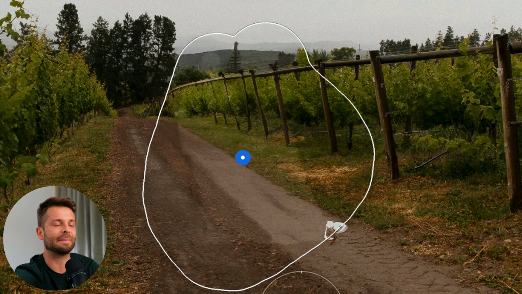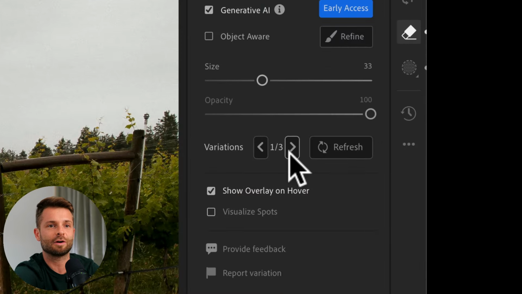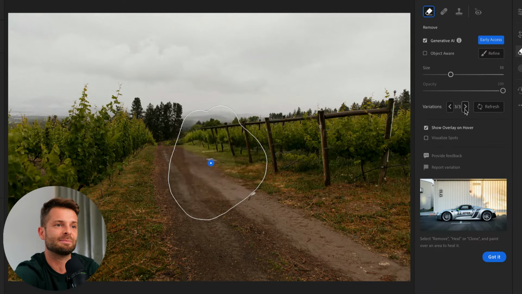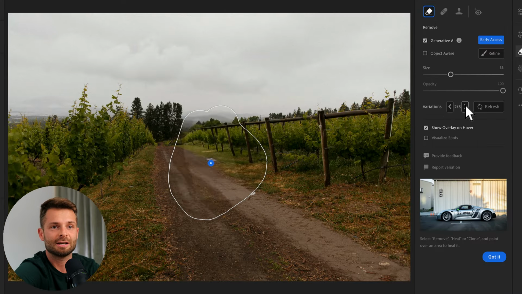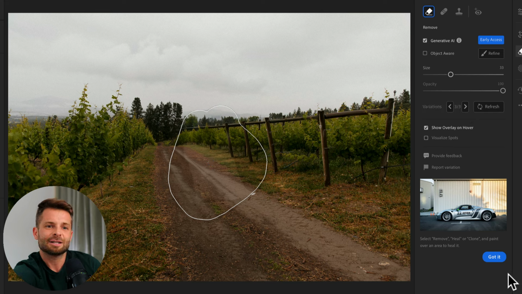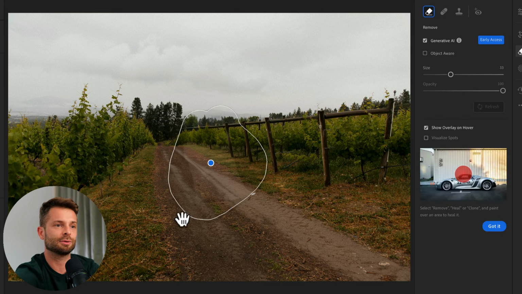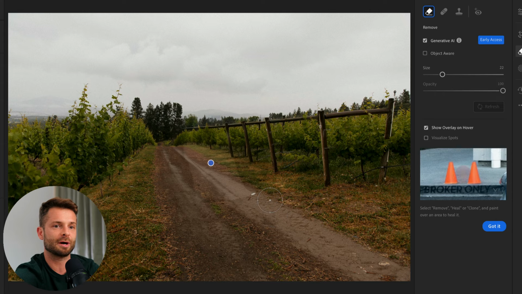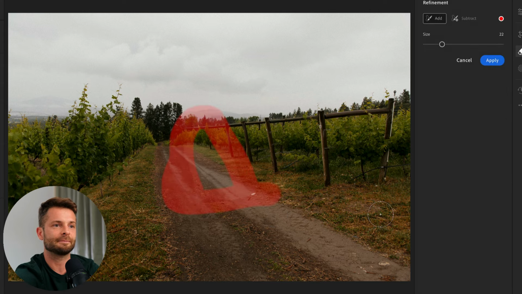So you can see that it didn't do the best job here. Our mask could be a little bit better, so we could definitely add to it. The other thing that we can do is actually go over to the different versions. So Lightroom by default will actually generate three different attempts at removing the object in the background. You can kind of cycle through them and see if one of them works. So in this case, three's okay. So I can maybe stick with it. And go enter, go back to the Remove tool and do another remove just on top of this little spot around the borders where it's kind of just not really clean. So I'll go like that.